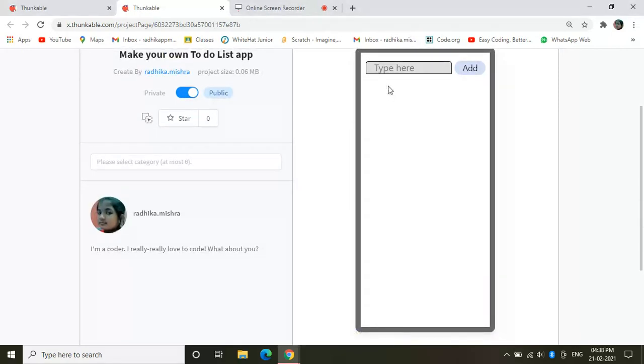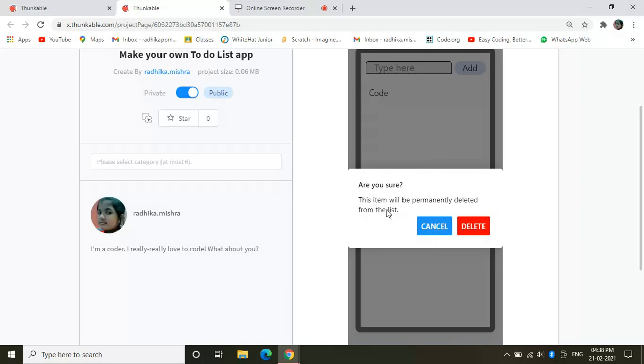Now this is a text input and this is a button. Over here where this is blank, I've given a list view element, but that's an invisible one. I think you're not able to see it. Now, for example, if I enter something in my to-do list app, for example, if I enter code and click on add, and now when I click on code, this alert comes on my screen.